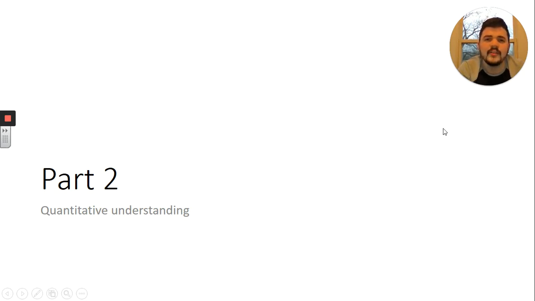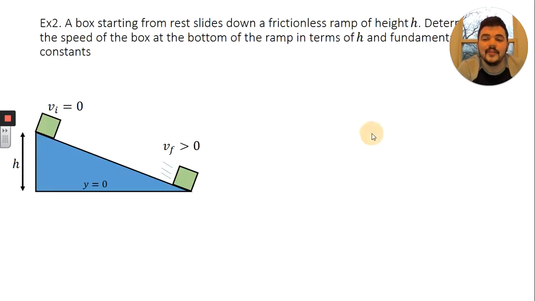I want to start with an example where there isn't any rolling to remind us how energy conservation works, and then we'll throw in an example where there is rolling without slipping. The concept doesn't get that much more difficult, but the algebra does. And so let's go through these.